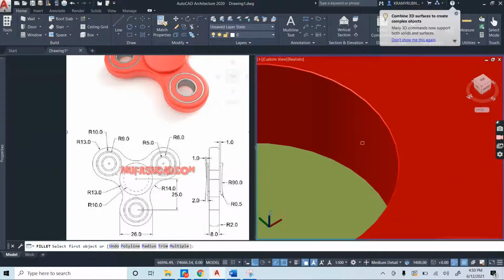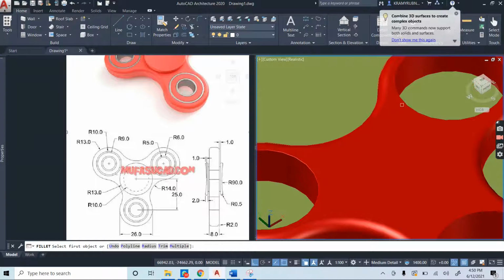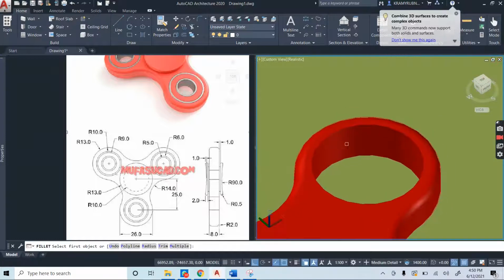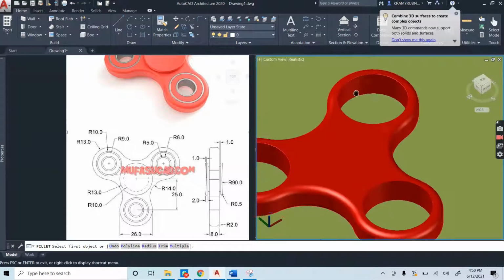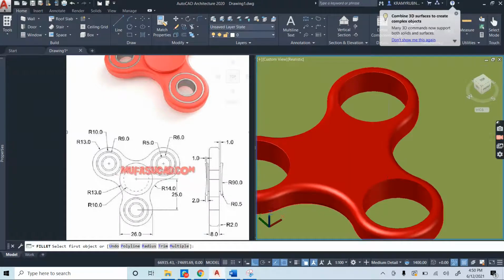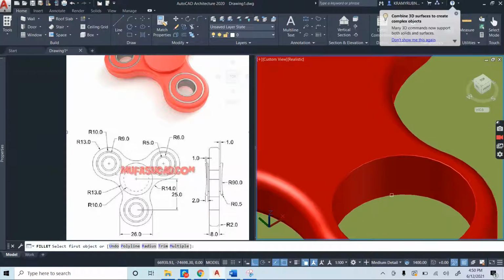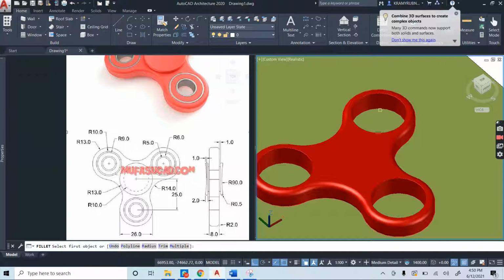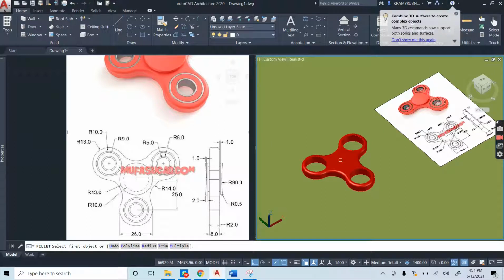Has that been broken? Yes, it is. We're going to be filleting this edge, which are our top edges. Let's also now go for our lower edges. That edge. There is an edge over here, and there is an edge right here. So now we have filleted all edges.